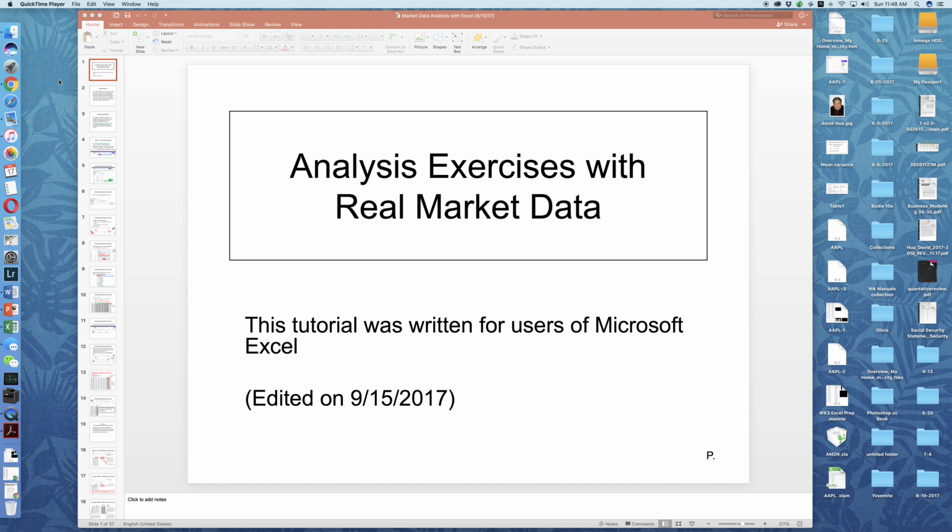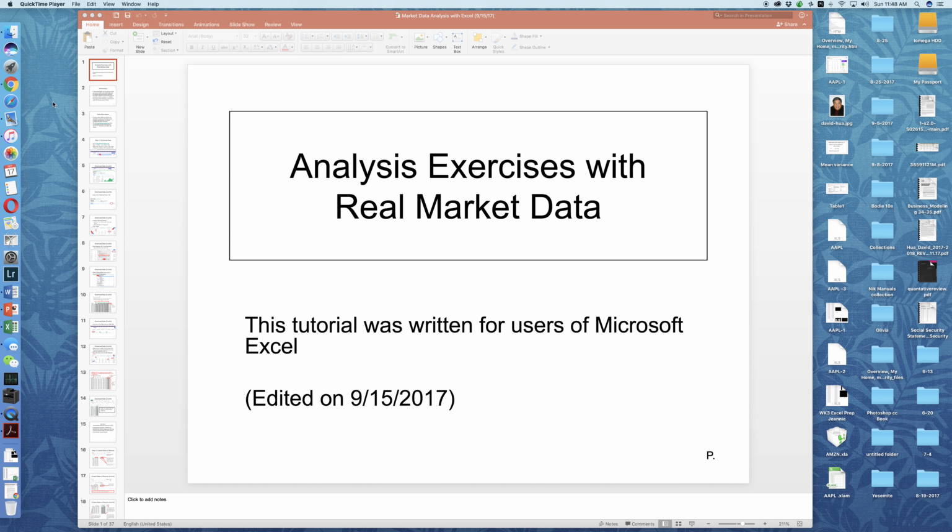In this section of the tutorial, I'm going to show you how to do regression analysis. This is the second part of an analysis exercise as I post online. I made some changes on the tutorial and will post it again.